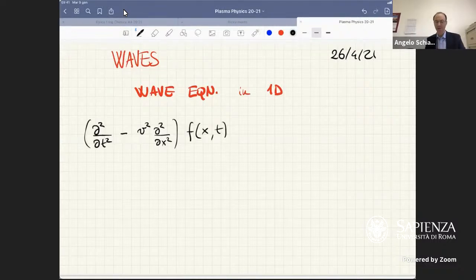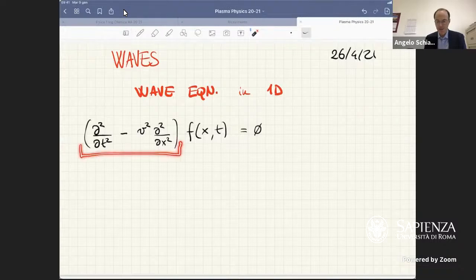So the two variables that the wave is mixing are the spatial coordinate x, and the second one is the time. And the solution to this homogeneous equation is called a wave solution. So this is the structure of the wave operator, differential operator, applied to a generic function. We have to seek a solution of the homogeneous equation.